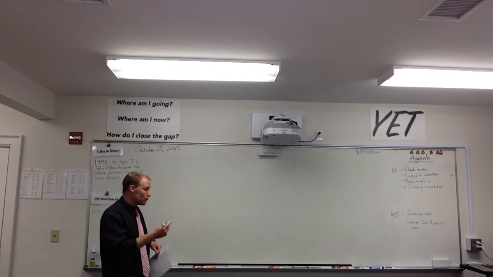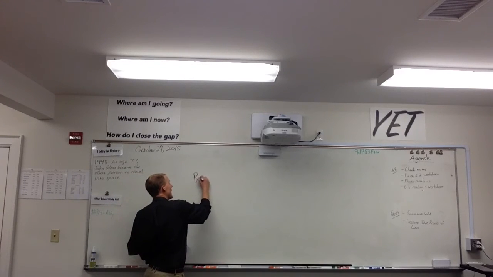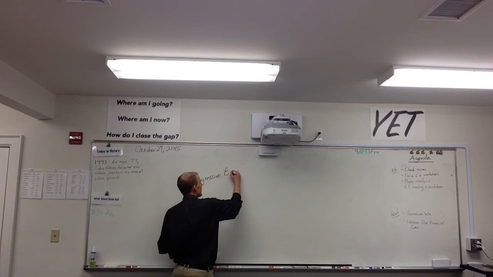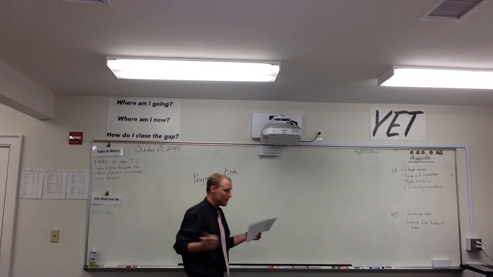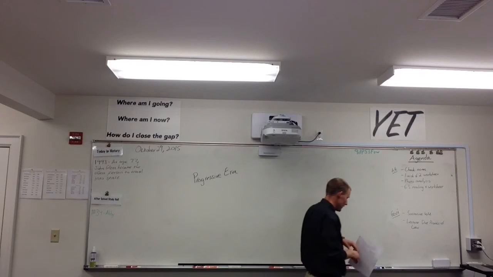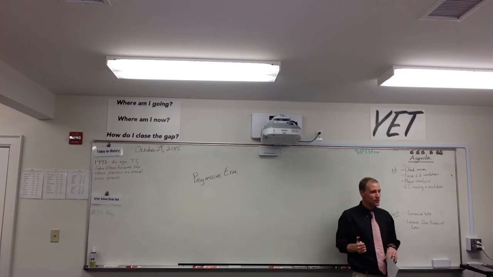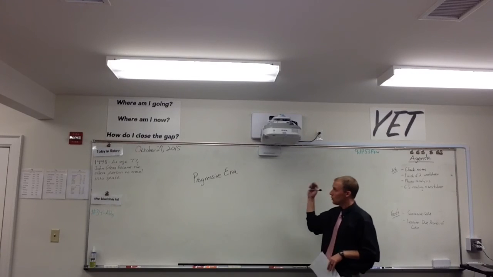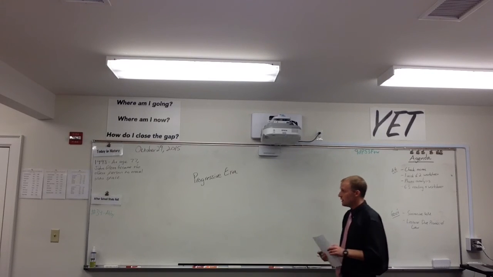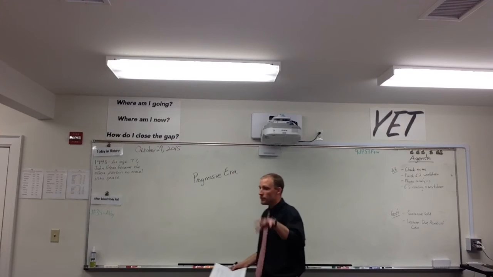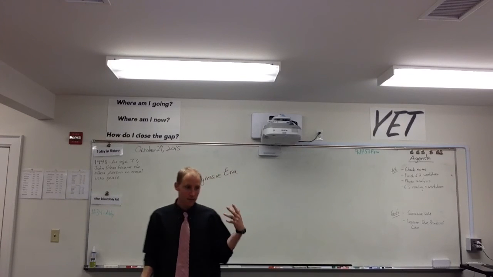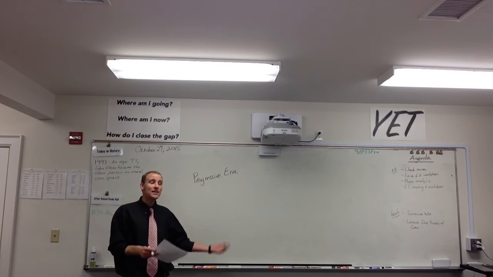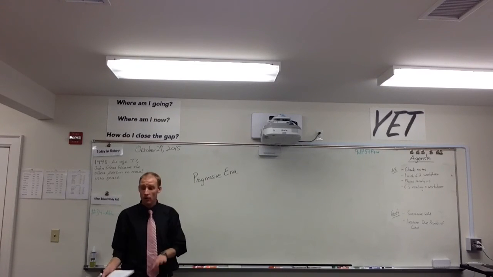So minors and adults are treated differently, and this goes all the way back to the Progressive era. In the early 1900s, you've got a lot of reforms that are happening. We talked about this very briefly in your 10th grade year. You probably looked at it a little bit more early in the year last year with Ms. Morris. A lot of reforms going on, and one of the reforms that these people were trying to get through was to treat minors and children differently in the legal system than adults.